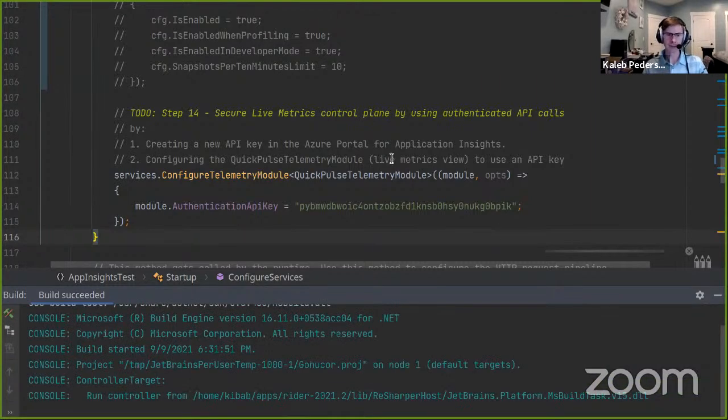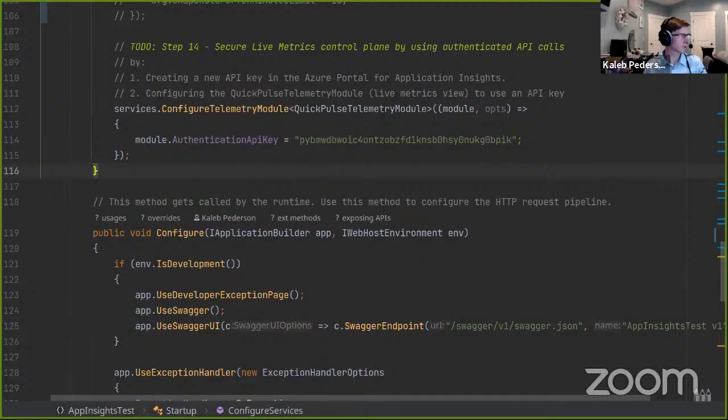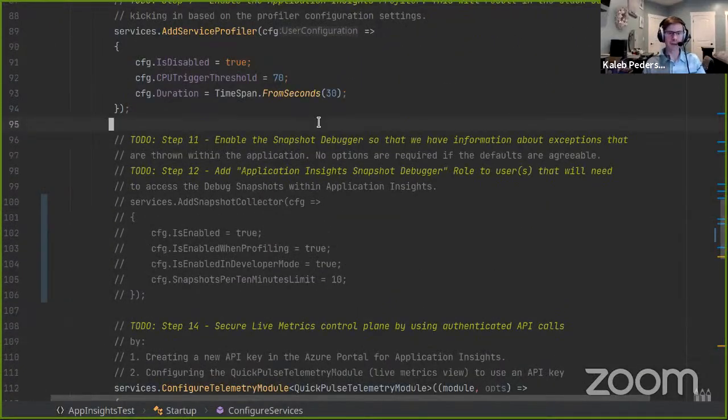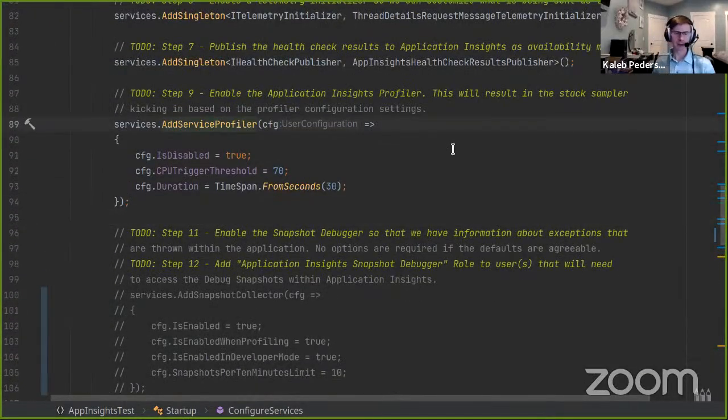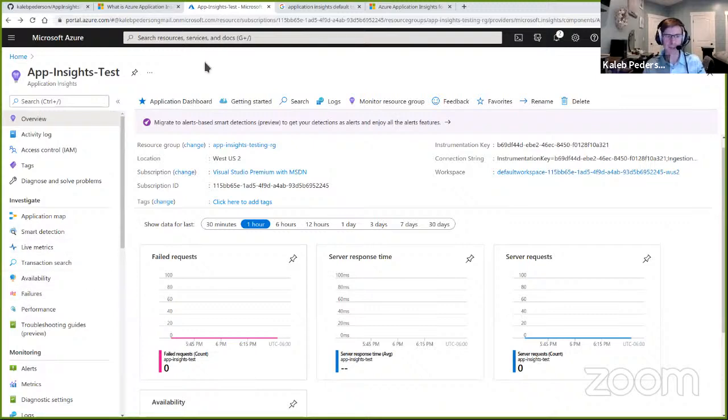Let me go ahead, fire up the application, and then fire off that load test. The load test is now running. Okay, so with that, we're going to jump back into the service profiler part, and pretty soon, hopefully, we should have some live data that we could look at. The service profiler allows us to sample stacks of the application and see exactly what code is making our application slow. So let's look at some more of these samples.